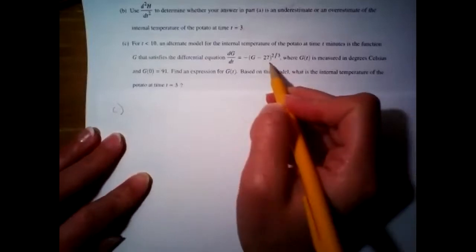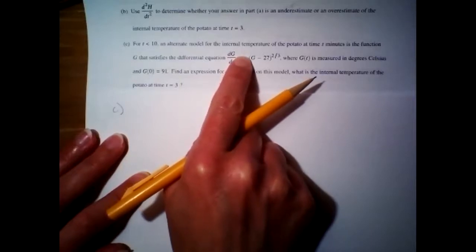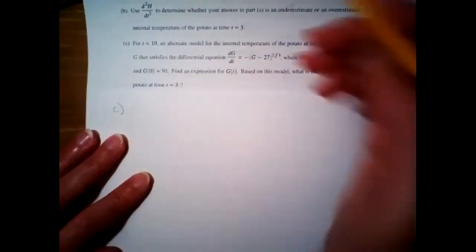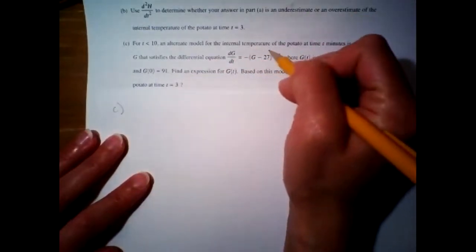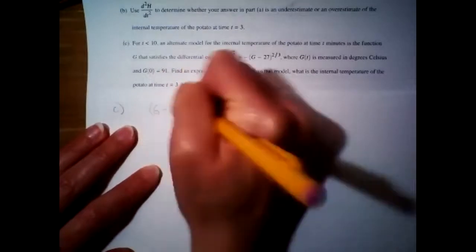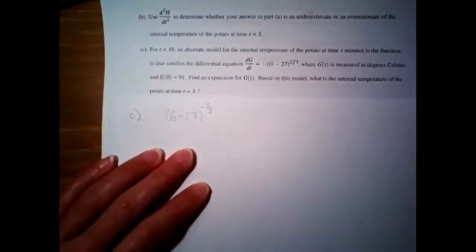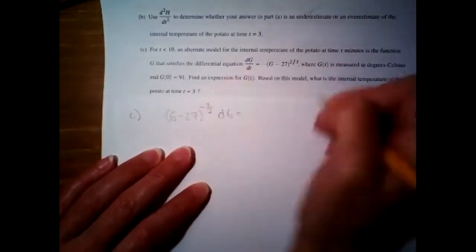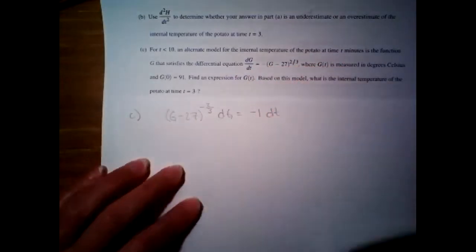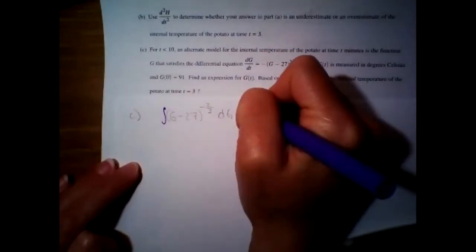All right, so first thing is separate the variables. I'm going to choose to leave this negative where it is. I'm going to leave that on the right side just so I have less to mess with when I move this over, but we're going to separate the variables. So this g minus 27 to the 2/3 gets divided over. So when you move it over, it's going to be to the negative 2/3. It's going to be (g - 27) to the negative 2/3 dg equals, and I left that negative there. In fact, I'll just write it as a -1, and I'm going to multiply over the dt. So that is separating the variables. And then we're going to do the antiderivative.